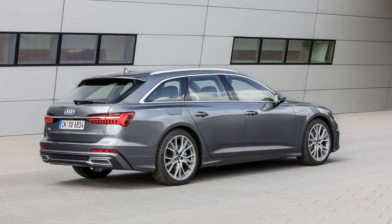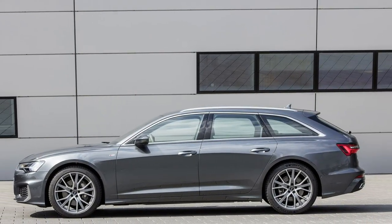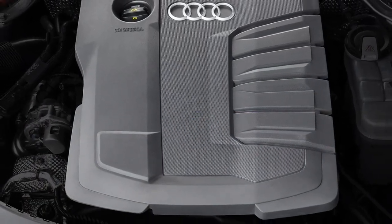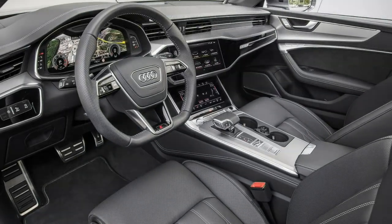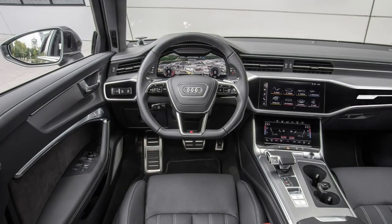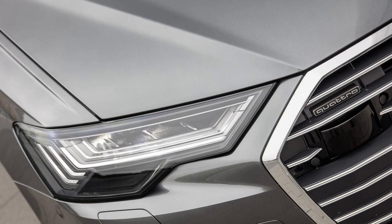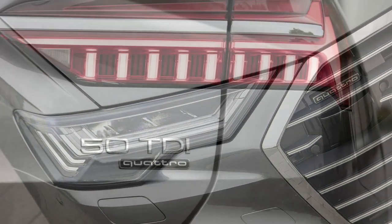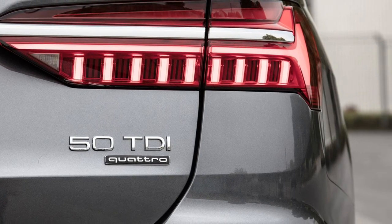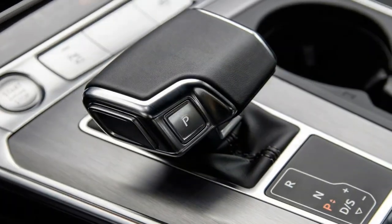At the rear of the car, the A6's boot remains exactly the same size as the outgoing car. That means a seats-up capacity of 565 litres along with a seats-down figure of 1,680 litres. While it's a usable, square shape with useful latching points in the rear, it trails its rivals. The Mercedes-Benz E-Class estate comes with a whopping 640 litres of space. The BMW 5 Series Touring just beats it at 570 litres. The Jaguar XF Sportback is on a par with the Audi when the rear seats are in place.